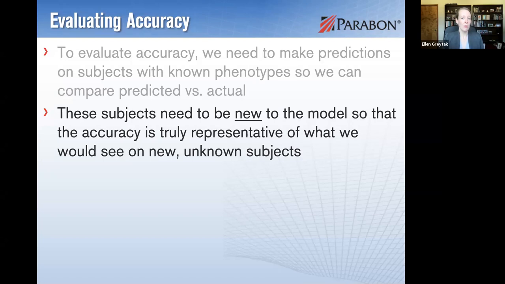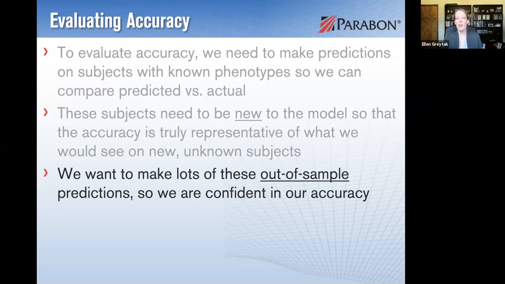What we need to know is, what about when we have data from an unknown person at a crime scene whose eye color we have no idea about? How confident can we be that the prediction will be correct? And we might want to make a lot of these predictions. If we just make 3 and they happen to all be right, then we can't just declare that we're always going to be right. We want to make thousands of these predictions.